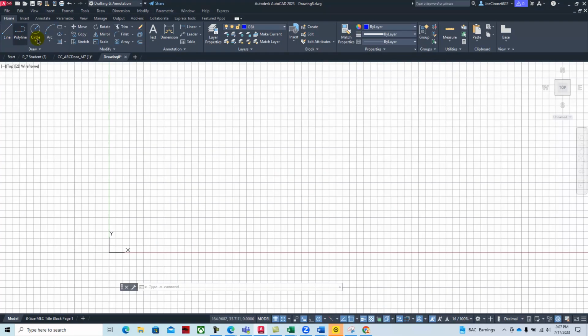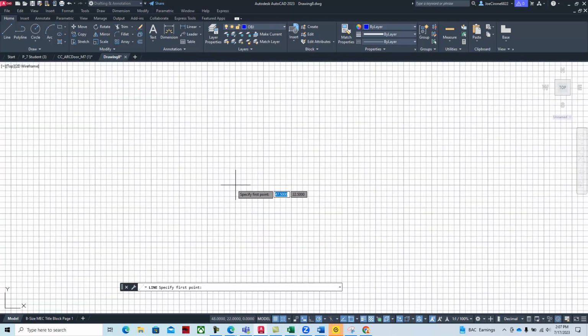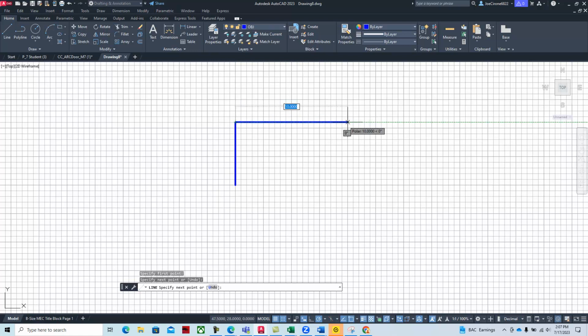And so we can draw just a basic shape with lines. And let's make it about the same size.